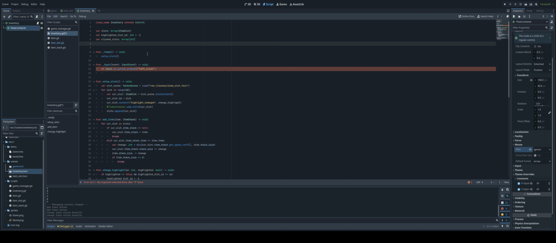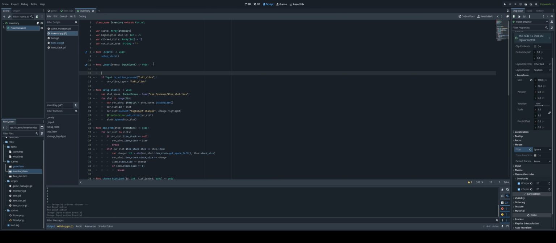And let's also keep track of the current click type, which will be a string. And let's have this be an empty array. And then let's set the current click type to left click.